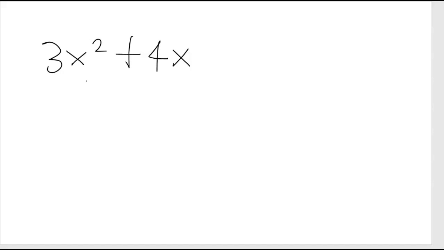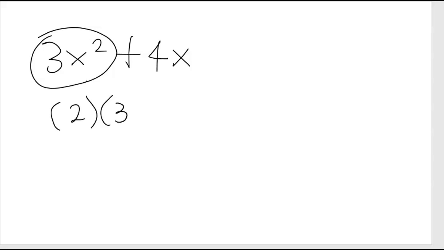So the first thing you do is you look at this part of the sum and then you multiply the power of x by the coefficient of x. Okay, so here the power is 2. So 2 times 3. Okay, you're multiplying it. And then you bring the x. The next thing you do is you subtract 1 from the 2 here. So it's going to be 2 minus 1.